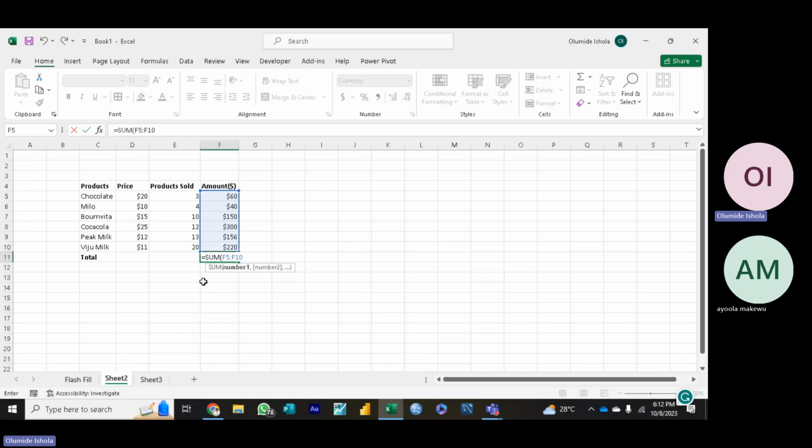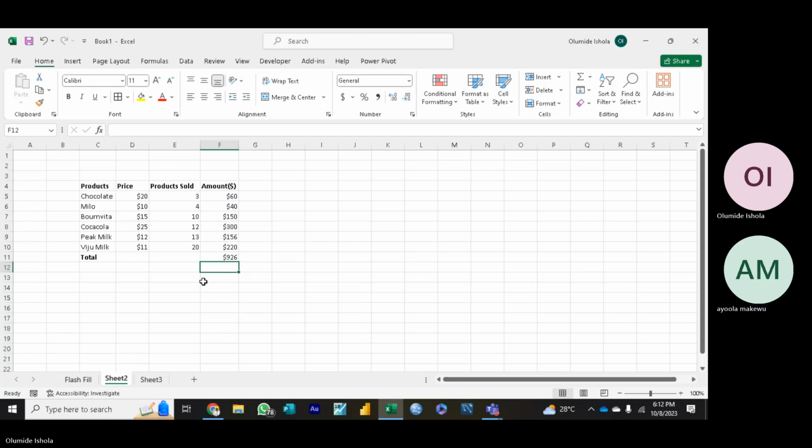So you must close the bracket in any function. Close the bracket. Excel will feel like maybe you are not done. That's why you should close the bracket. Let's show it. So I'm closing the bracket now. It will give me the answer we need. When I close the bracket, I press enter. That's my answer. So please hold on, let me do my own. Okay, do your own. Let's wait.